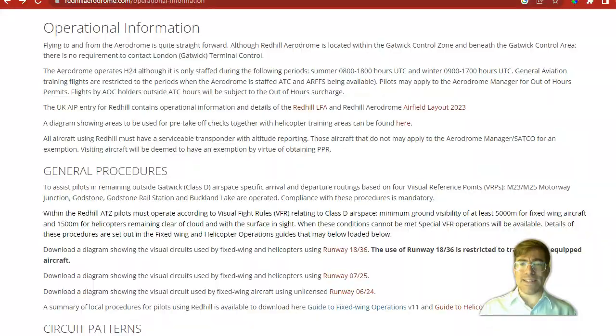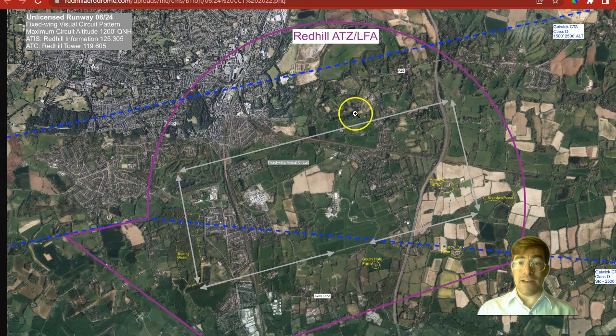To avoid that, make sure you've hit all your gates. The circuit is at 1,200 feet altitude on the QNH, and the airport itself is around 200–220 feet, so the circuit is a standard roughly 1,000 feet above the area. As you turn onto your base leg, you want to be descending so that you're about 500 feet above the runway when you turn from base to final. At Red Hill, being a couple hundred feet up, that'll mean about 700 feet. If you hit those gates and continue at a similar rate of descent, you should be on track and not getting too low or too high.